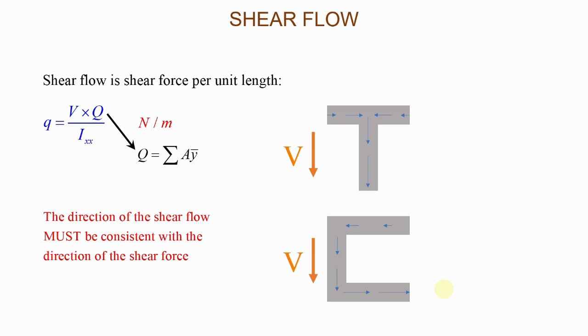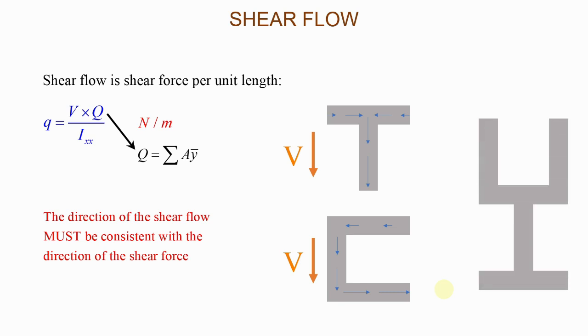Okay, and as an exercise, we will look at a more complicated section, something that you are very unlikely to get in your exam, but just for the purpose of understanding, I have it here. So let's say you have a section like this. If we want to understand the direction of the shear flow, if the shear force is pointing down like that, how is it going to be?